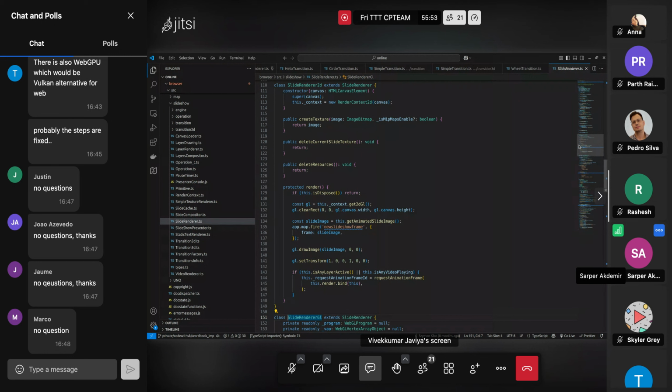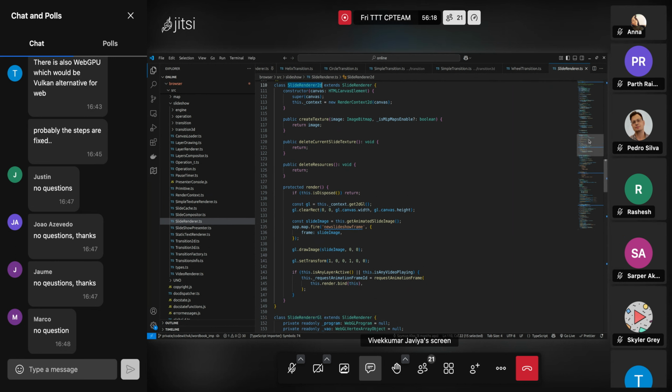So what we do is we first usually try to run the basic shader code, and when we compile the shader code, if the driver does not exist, then it will go into the catch case. I mean, it's not compiled properly. So that's how we get to know that this device is not compatible with the driver. And you can see in this slide rendering logic, we are using this slide render 2D.